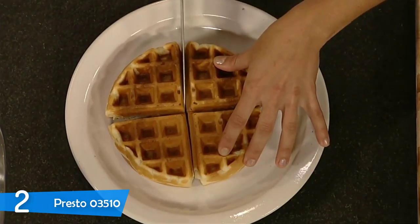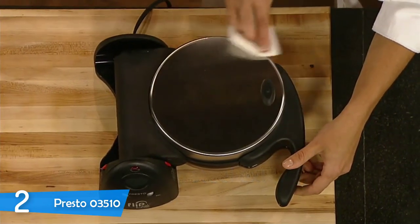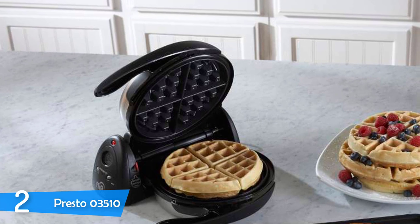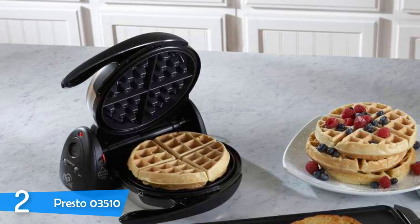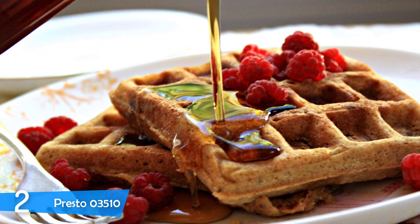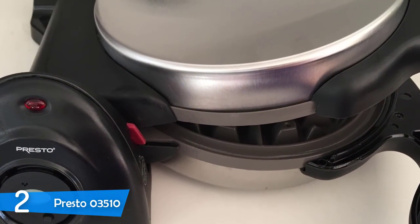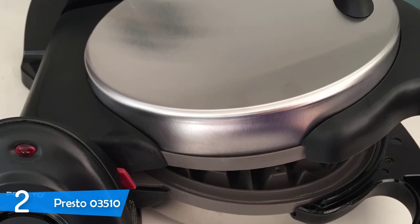Getting the cooking time right takes a little bit of practice. The Presto 03510 has a timer attached to it that works independently from the waffle maker, but it is very handy. It even has alerts — two beeps when there is a minute left, and five beeps when the set time has expired. It doesn't stop or start the machine, but it is a good reference point. The waffles are cooked rather slowly, but 99% of the time they are perfectly cooked. Like the Black & Decker model, the Presto also has no buttons or switches, just a light. National Presto markets it as a waffle maker you don't need to season, though the user manual recommends seasoning the grooves with a light coating of vegetable oil after preheating to increase the lifespan of the non-stick coating. It is also recommended not to use excessive oil as it may destroy the non-stick coating.